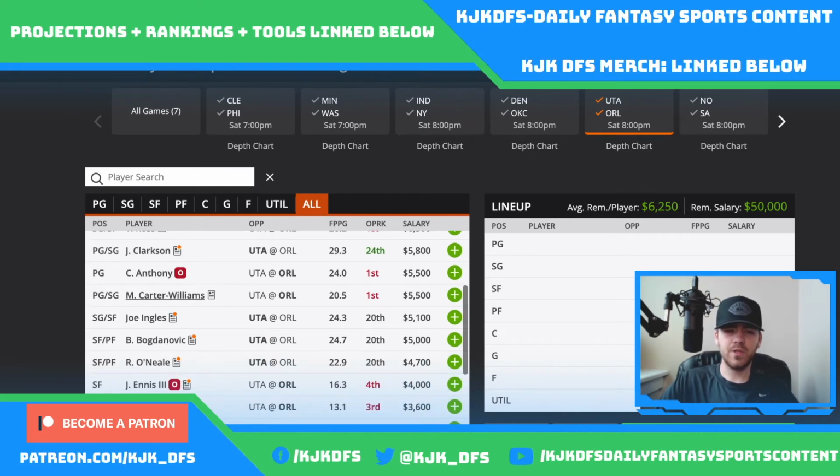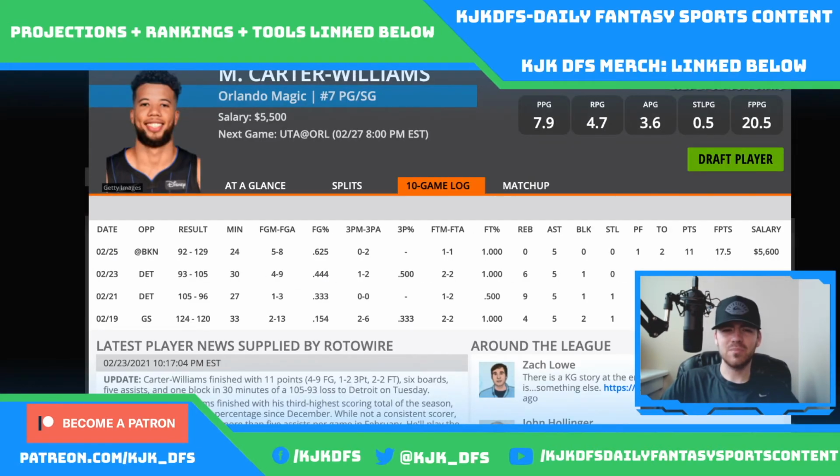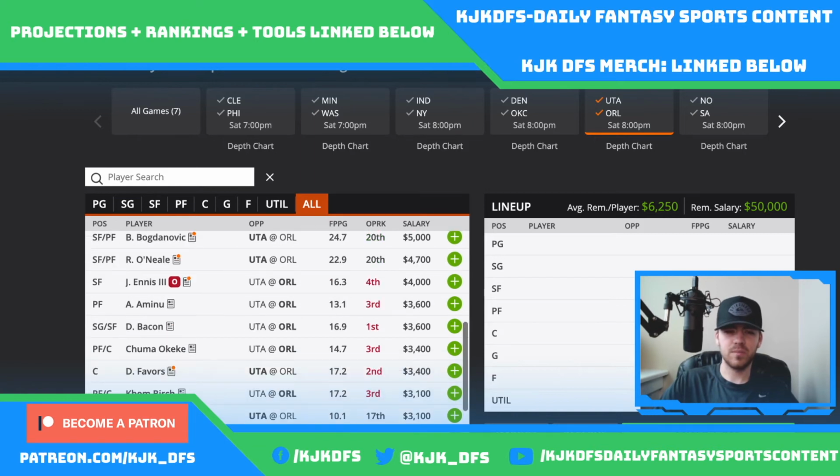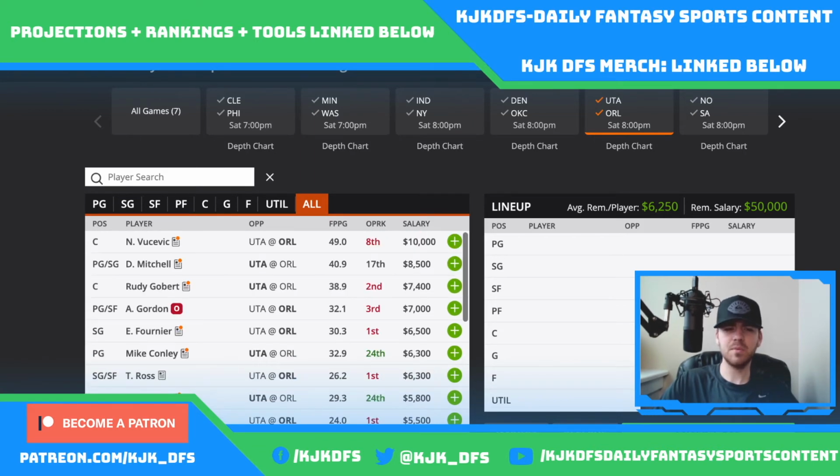And then Michael Carter-Williams, same rule applies to him at 5'5". Not as much upside to offer, honestly. More of a cash game play, just minute space. And honestly, I wouldn't even want to go there in cash that much. Sure, he could have a big game. Would it surprise me if he goes out there and puts up 40 DraftKings points? No. But do I think it's likely? No. I could see him putting up high 20s like he did previously, 27 DraftKings points. That's not enough to get it done for me in tournaments. And that's pretty much my overall breakdown there.